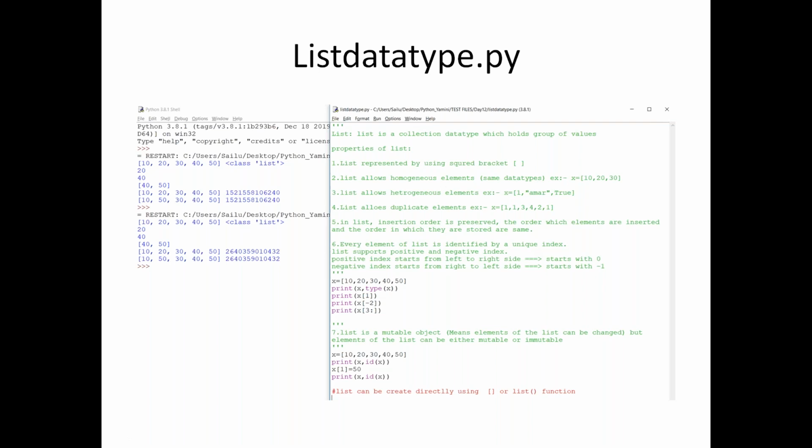There is one more data type where index itself is not there. Set doesn't have it. When you say index, positive and negative both indexes are applicable. I hope you know what is positive index and negative index. Positive index starts with 0 from left to right. Negative index starts from right to left and starts with -1.